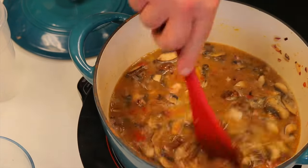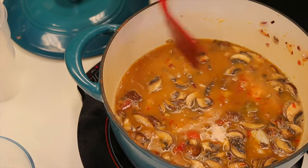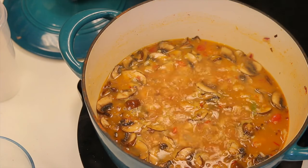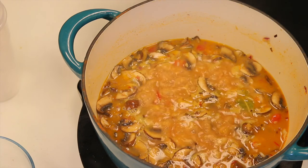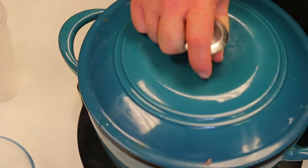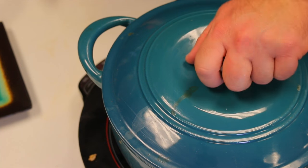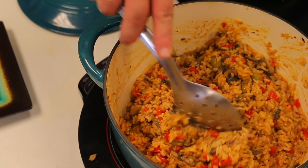Then we're gonna cover it. Once it gets to a rolling boil, we're gonna cover it and let it simmer for 20 to 25 minutes. Okay, so now that we got everything going, boiling, we're gonna put the lid on it. We're gonna lower the heat to medium low, and we're gonna let it go for 20 to 25 minutes. Okay, so it's been about 30 minutes. Now, go ahead and serve it.